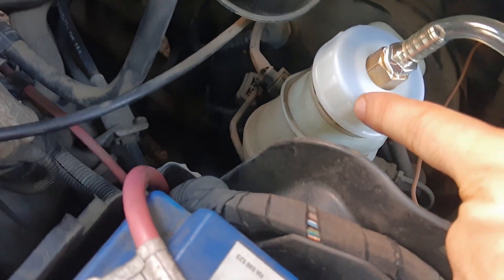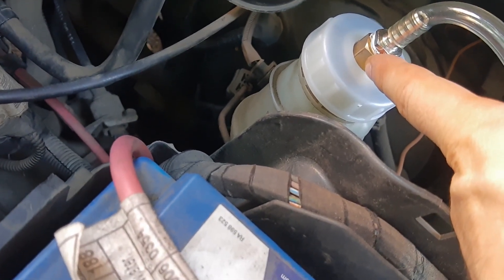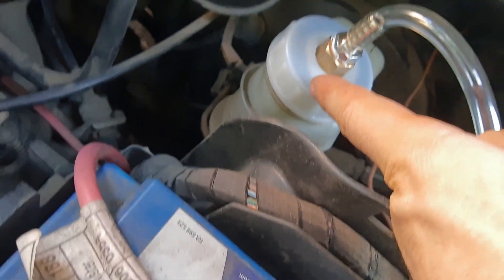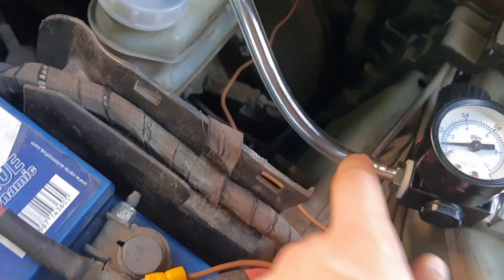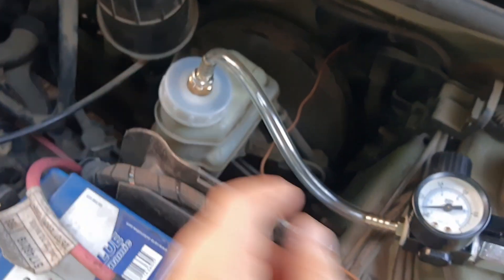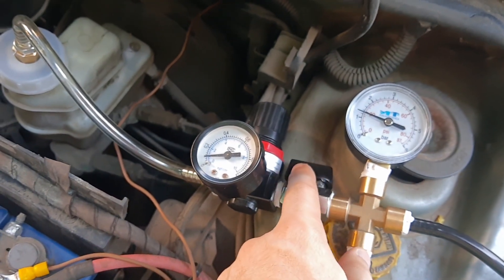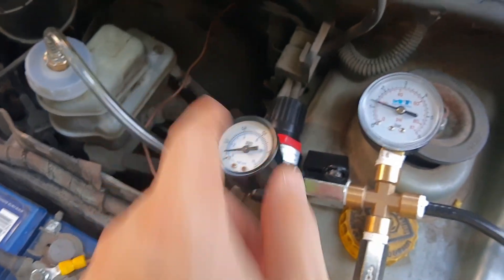You connect this to this — you need a cap with a drilled hole. This is a one-quarter outside, one-eighth inside fitting. Then another of these connectors: you just unplug it from here, screw it here, plug it here, plug it here, release the valve so the pressure goes in at one bar. Now I'm going to show you at the brake.